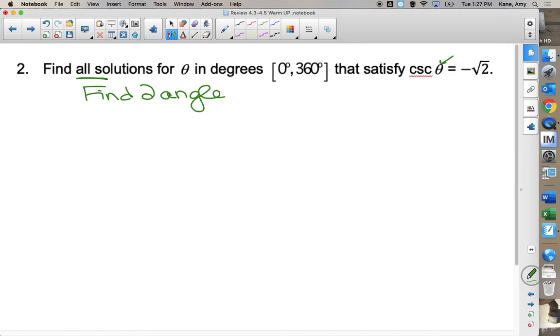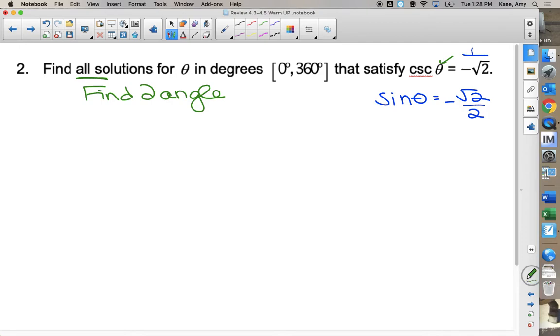So instead of thinking of cosecant, what would be easier to think about if we're trying to find this problem? Kevin? Yeah, let's convert it to sine. Sine is easier to think about than cosecant. Kevin, what do you do with the cosecant to find the sine? You flip it. So place 1 over it and then rationalize it. And what do you get, Kevin? Negative square root of 2 over 2.